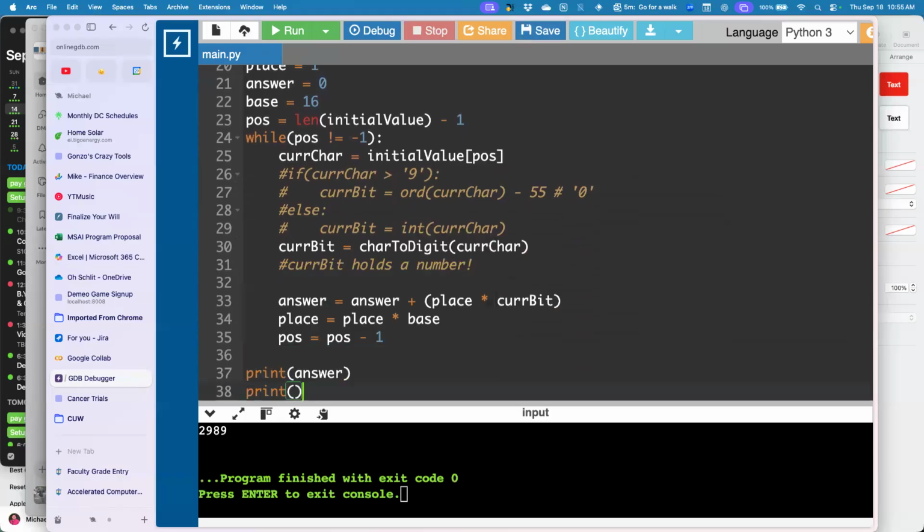So I'm going to say print char 2-digit of a question mark. I'm going to randomly call my function char 2-digit and pass it a question mark, which we know it's not going to find. If I don't return a value like -1, it's going to give me none.